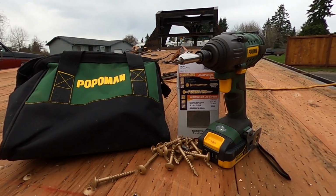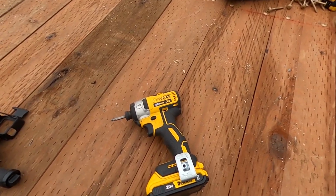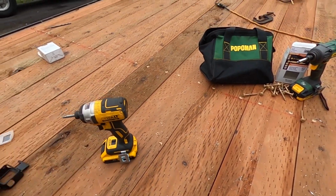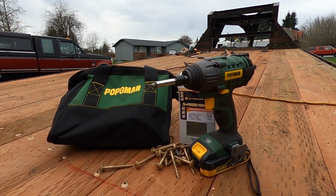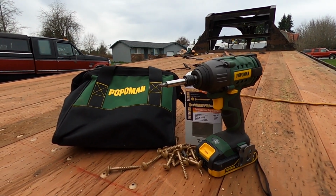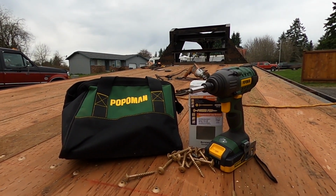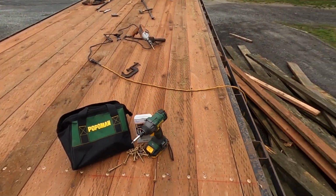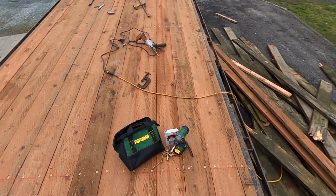We did have the assistance of my DeWalt 20-volt Max XR, which is a kick butt tool. But for what this tool is designed, I would say this is designed for the hobbyist slash homeowner slash beginner contractor, maybe beginning stages of contracting. It's a cheap tool to get your foot in the door. So definitely pleased. What we did with this tool was way past what it was designed for.